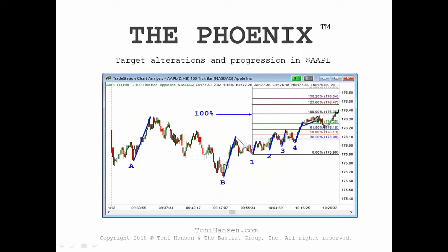So as this approached that 100% level and moved past that 76.4% level, this is again a Fibonacci extension, then you can see that the momentum begins to shift. So if I was just day trading this, just looking at these first impulse moves on the continuation, this is where I'd be getting out of that position. Now, in this case, I was going with a larger time frame, so it offered a little bit of a larger target level. But this is how you think of this in terms of what's happening on the smaller time frames and how to adjust those stops that can keep you in them, but be careful if momentum starts to shift.